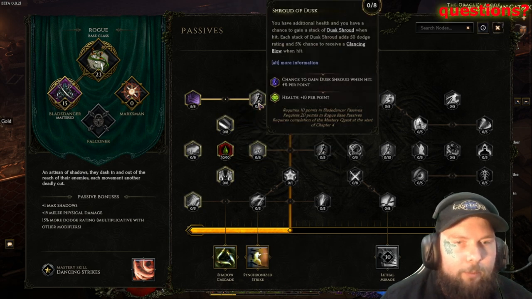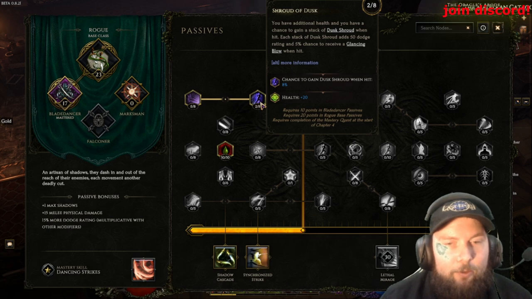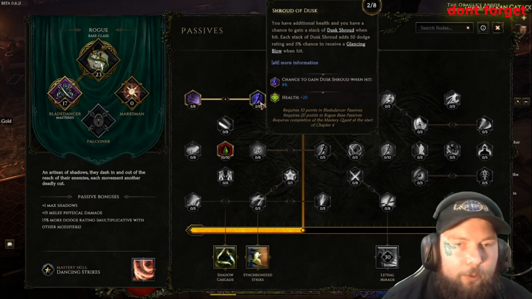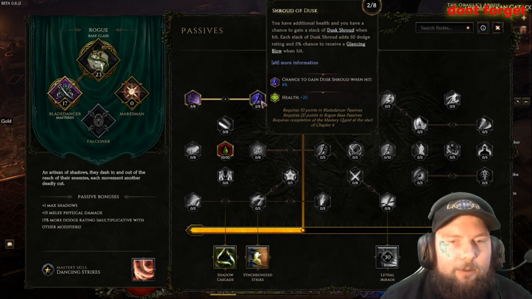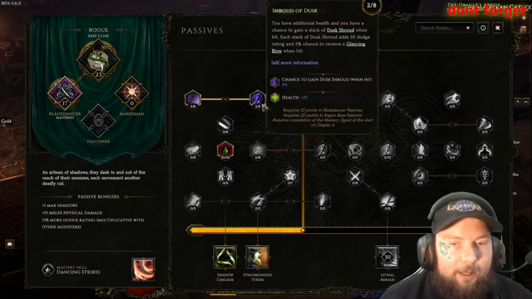Leaves us with 2 points, both of which are going to go into Shroud of Dusk. This will give us more health, so our EHP goes up. And then there will be an 8% chance every time we do take a hit, even though we do have some dodge, that we'll get a Dust Shroud stack. Now, when you get the Dust Shroud stack, it'll also increase your dodge rating, so it'll be even harder to be hit. So if you do get hit, it has a chance to increase the odds of you not getting hit again.